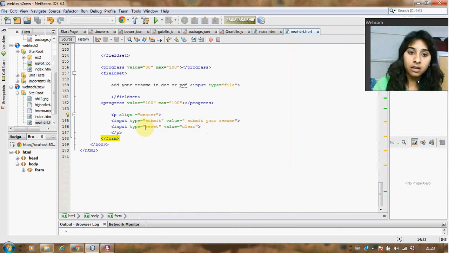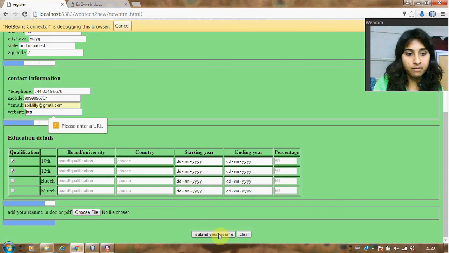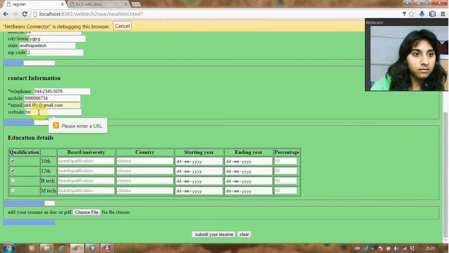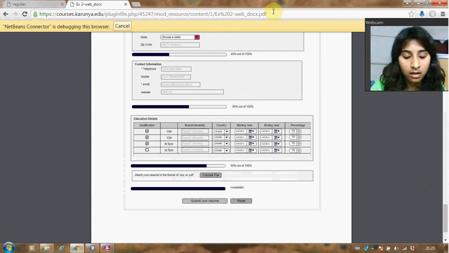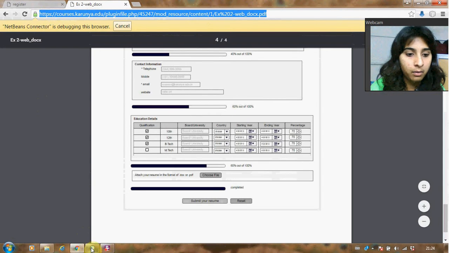And after that we'll have to submit our resume. For submitting it, we have got two buttons, one called submit your resume. When you click submit your resume, your details get submitted, and it goes back to your front page, that is your first page. Here it requires a HTML, so I'll give some random HTML. Let's see how it works.